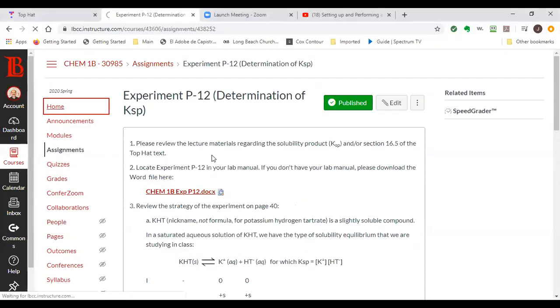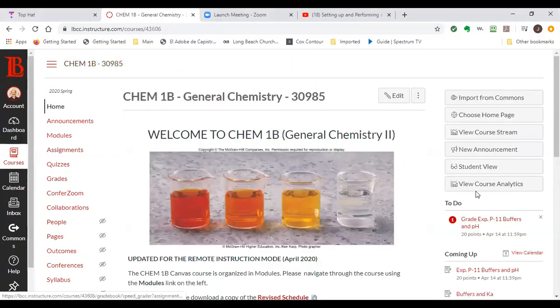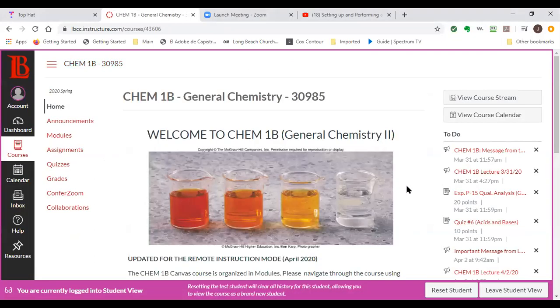Okay. I guess the first thing we have to do is catch up with what's going on. So again, feel free to unmute your microphone if you need to ask a question along the way. Okay. But let's go to our Canvas page here briefly. And I'm in the wrong place here. Let me come back here to our home screen. This is what it looks like, more or less, if you're a student. It's a simulation again.